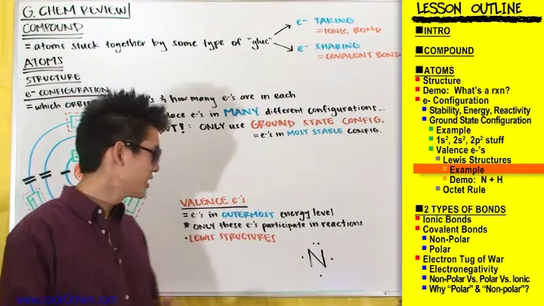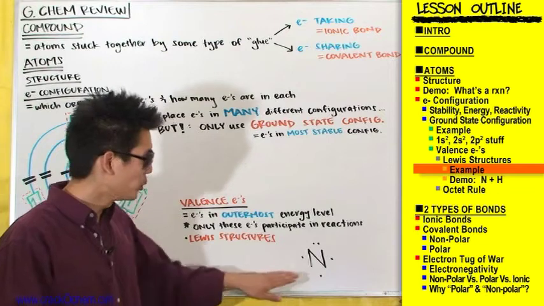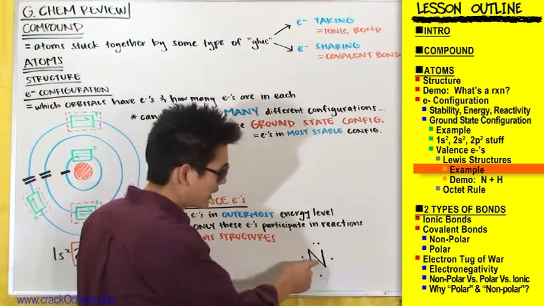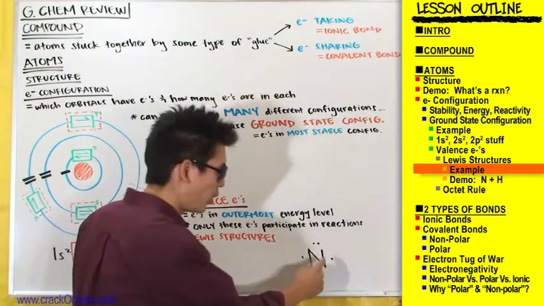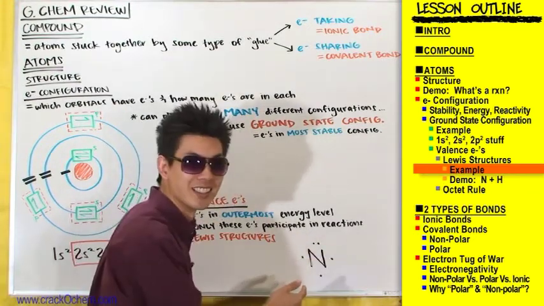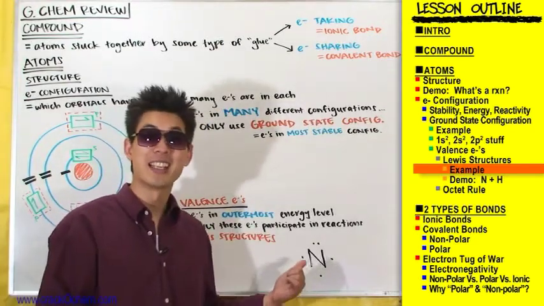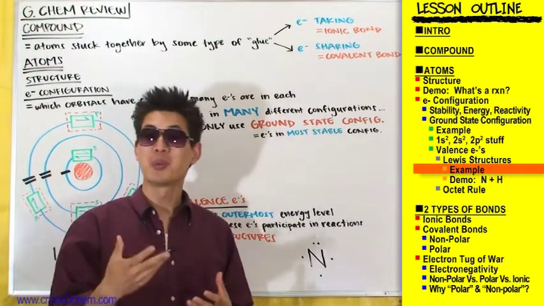Alright, so I think you guys understand how to draw Lewis structures pretty good now. But some of you might be wondering, well, why do we draw it this way? Why do we draw it with the symbol for the atom in the middle and then the valence electrons on the 4 sides of this thing? Like, why don't we just put all the valence electrons right next to each other? Well, a couple reasons. Number one is because it's easier to look at that way and count how many electrons we have. And the second reason is because of the octet rule.